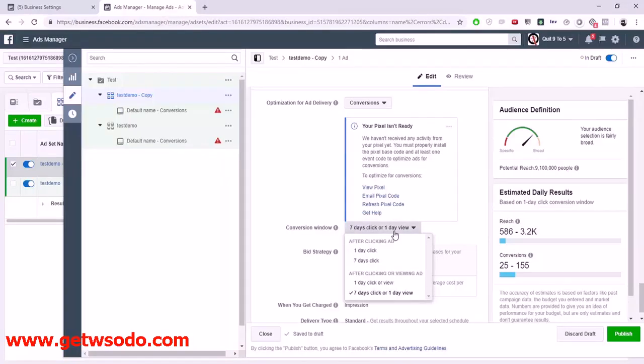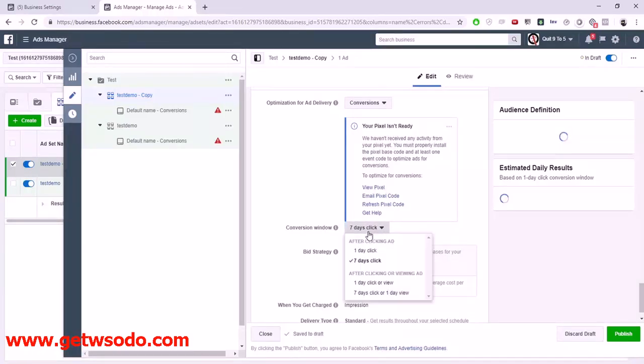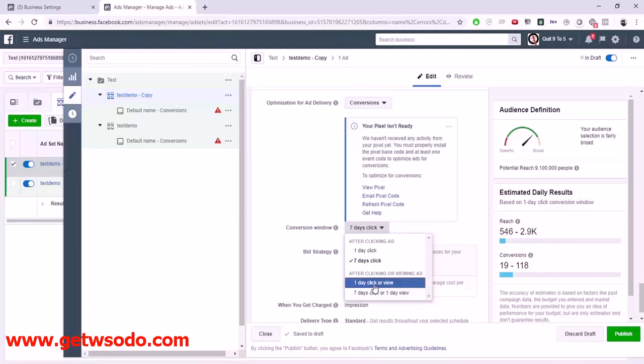So for example, the cheaper products, like all the products that we're teaching you guys to sell, I use 1-day click or 7-day click because with 1-day click or view, that means if they view the ad, they convert after 1 day here. I don't really like when somebody just views my ad because I want them to see my landing page. So if they don't click to my landing page, I don't really count that as a valid attempt. So that's just me personally.